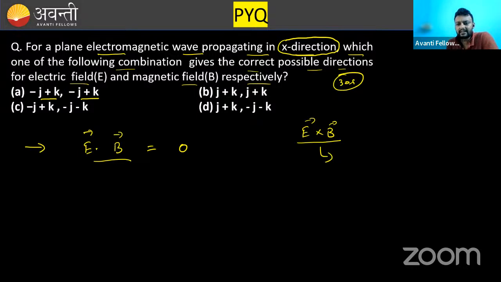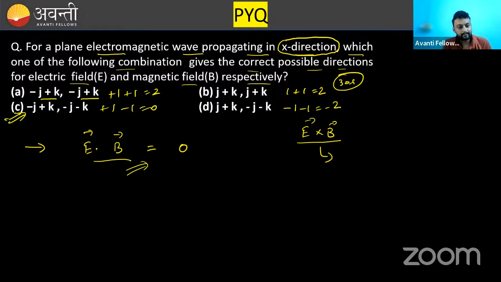J is multiplied with J, K is multiplied with K only. So J multiplied with J, it is minus minus, plus 1. And K is also plus 1, that is 2. In this case, this is again 1 plus 1, that is 2. That is, it is not coming 0. In the third option, it is minus minus, that is plus 1, and plus minus, that is minus 1, that is 0. Option C is saying 0. Very good, Gauri. Option D is again minus 1 and minus 1, that is minus 2. Only option C is giving us dot product to be 0. Our answer is directly C.